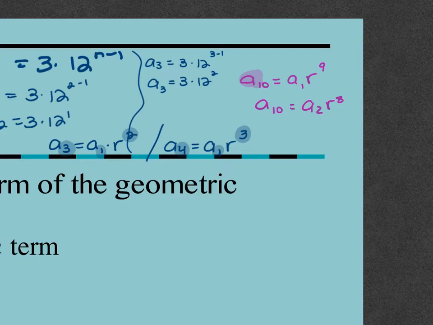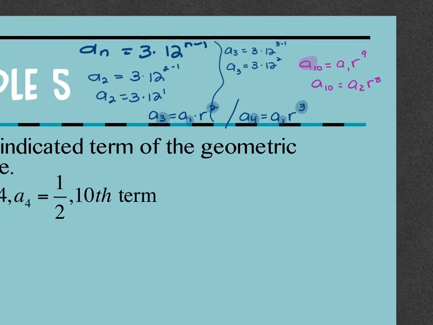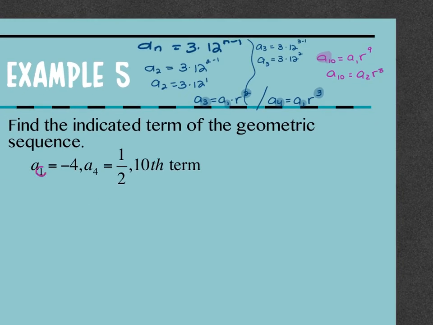So you can jump from term to term as long as the base on the left equals the base plus the exponent on the right, which is what's going to happen in a case like this because I go from the first term to the fourth term. So I put the bigger one on the left because this is how I'm going to find r. I'm going to say A4 equals the smaller one, A1, on the right, times r, what's going to have to be the exponent on the r? To the 3. So A4 is 1/2. A1 is negative 4. R to the third.